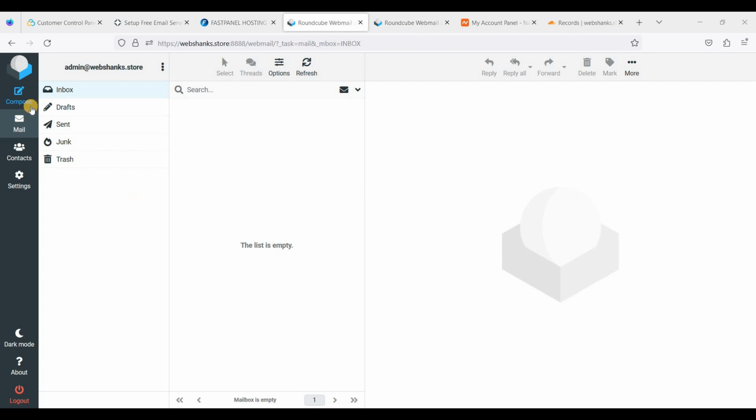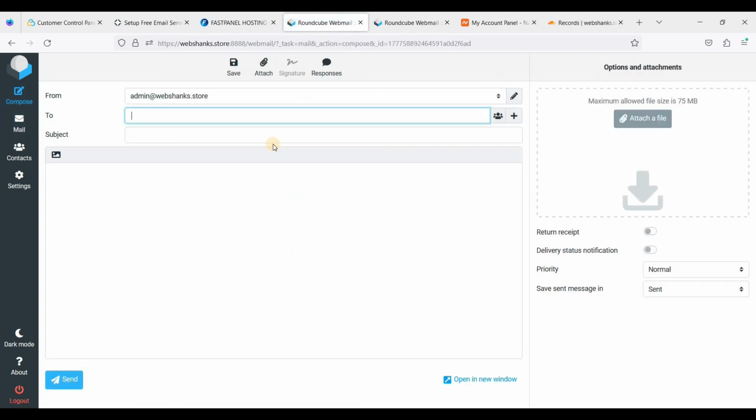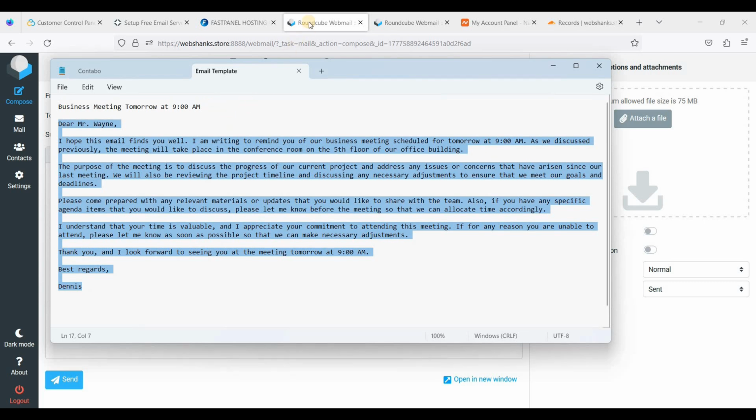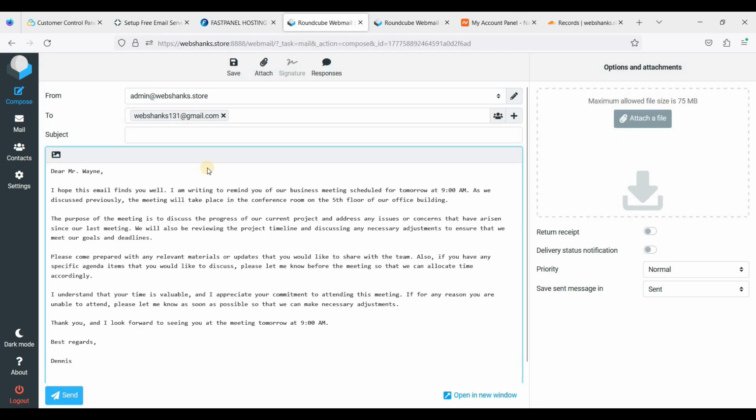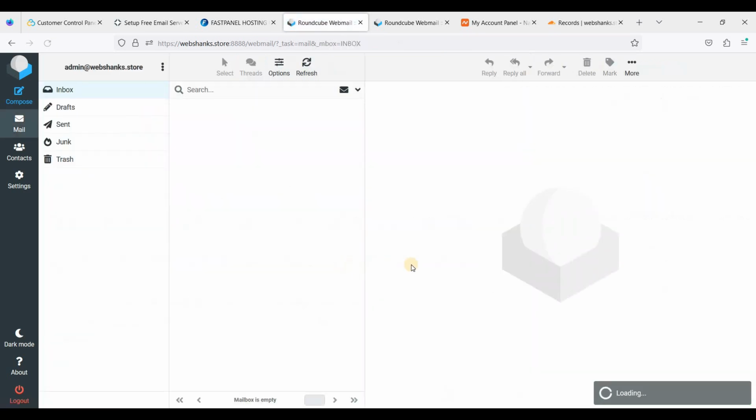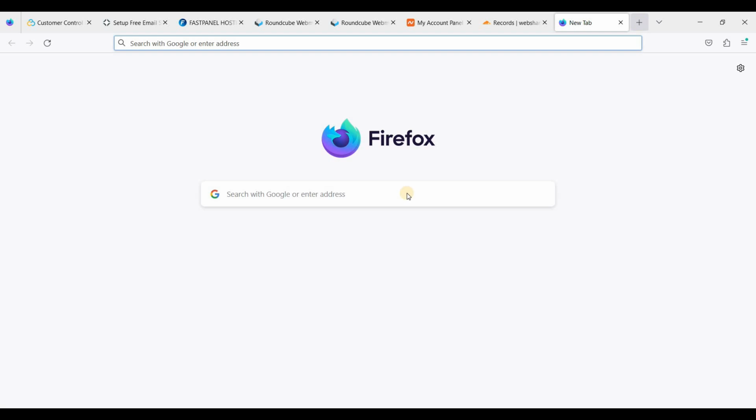Okay, now we'll try to send an email to Gmail. I will be using an email template. Just copy and paste this one, and click send. Now let's go to our Gmail.